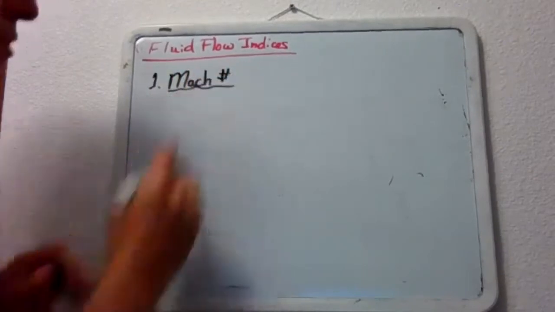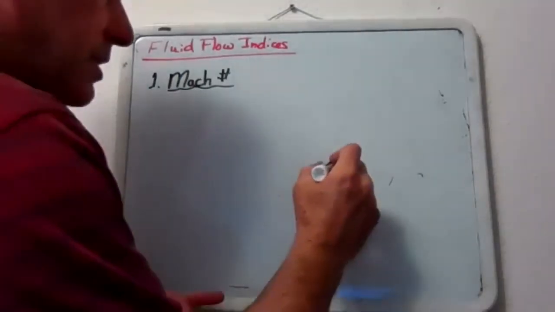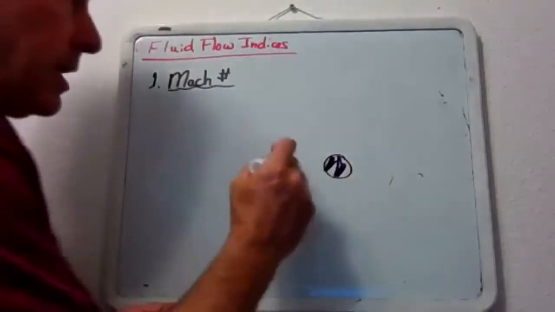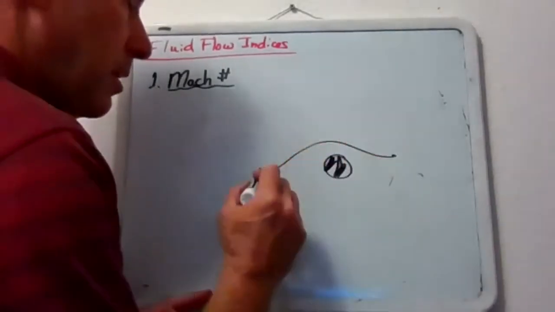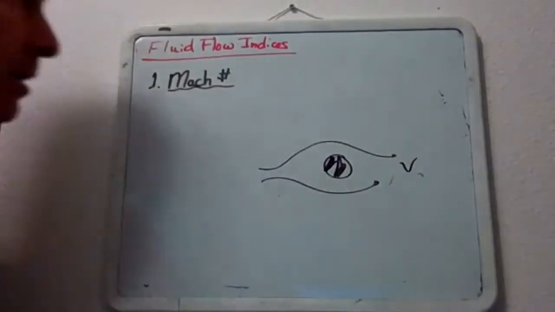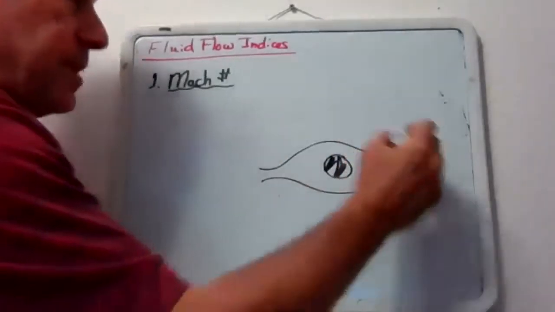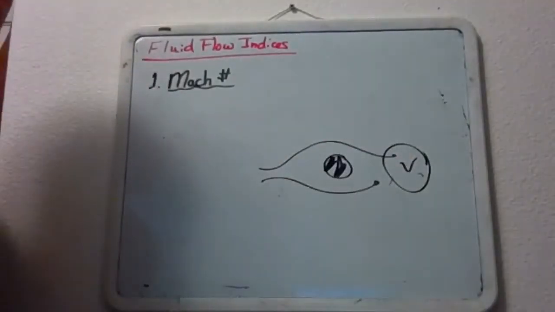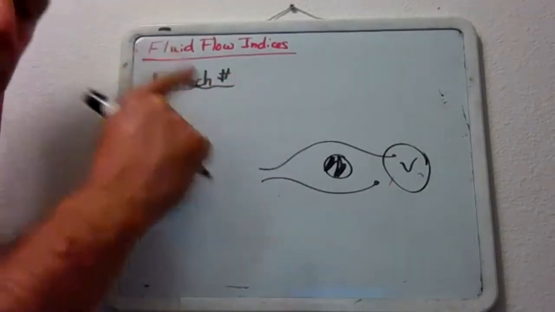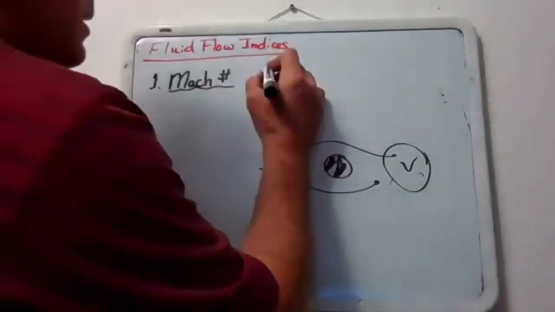Okay, so the Mach number gives us, for a flow, let's say I don't need to write this down, let's say I have some sort of object and a fluid flowing past it with a speed v. The Mach number for that situation is a comparison of this speed v versus the speed that a compression would flow in the fluid. Okay, let me get that up there and then we'll take our break.